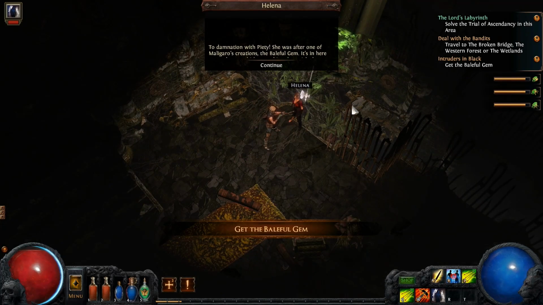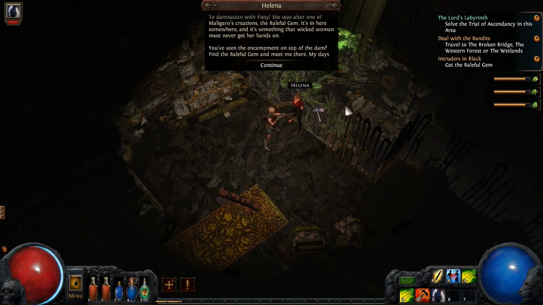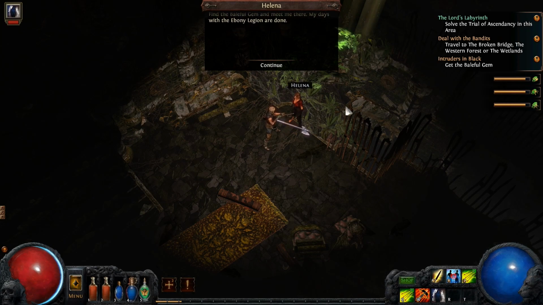To damnation with Piety. She was after one of Meligaro's creations, the Baleful Gem. It's in here somewhere, and it's something that wicked woman must never get her hands on. You've seen the encampment on top of the dam. Find the Baleful Gem and meet me there. My days with the Ebony Legion are done.